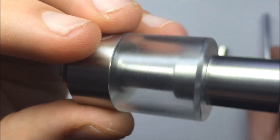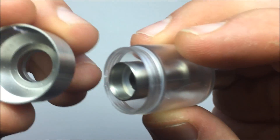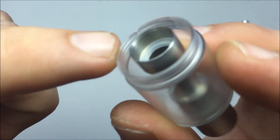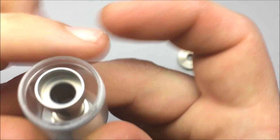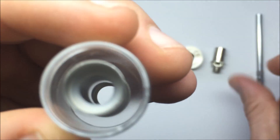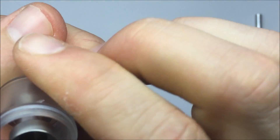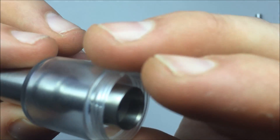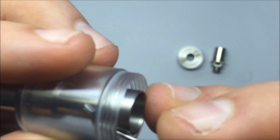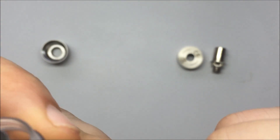Let's take this off and take a look inside. If you unscrew this, this is what you'd do to fill. You would just undo this — the coil head would already be locked in there — and then you just pour your juice right in here. It's a 4-milliliter juice capacity and this is threaded. It looks like there's a little o-ring right here along the rim that helps seal your tank. Look at how wide that is — that's huge. And let's see what's in here — it's just a little bit of a piece from machining or manufacturing. So there you have it, that is the tank, with a nice big open chimney.